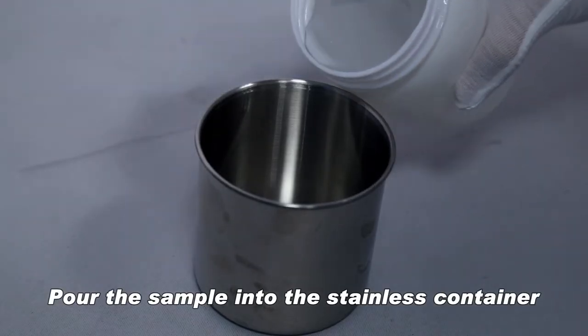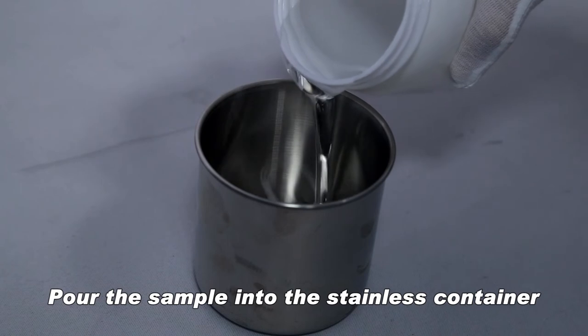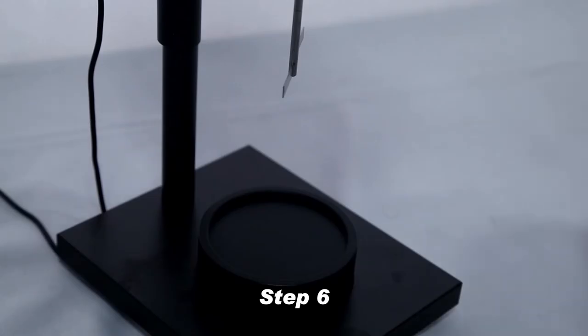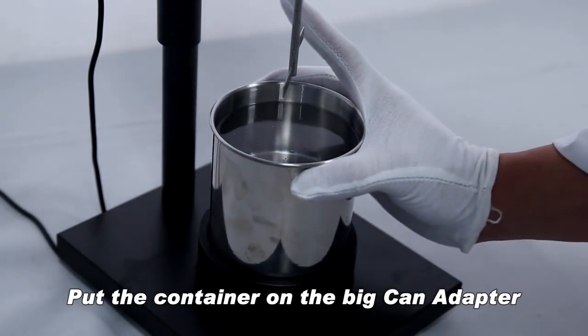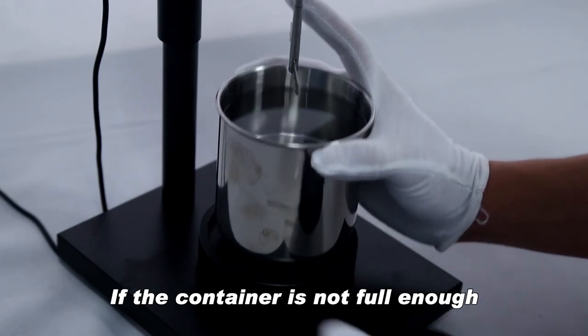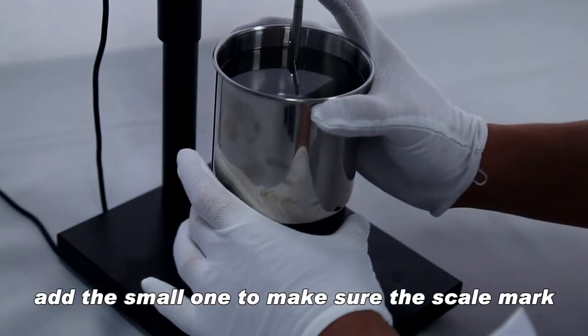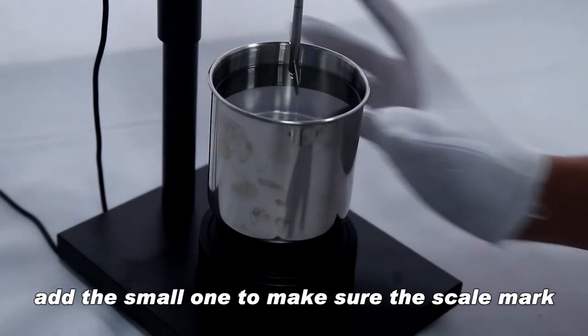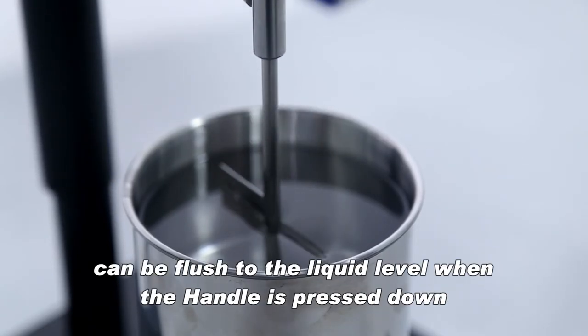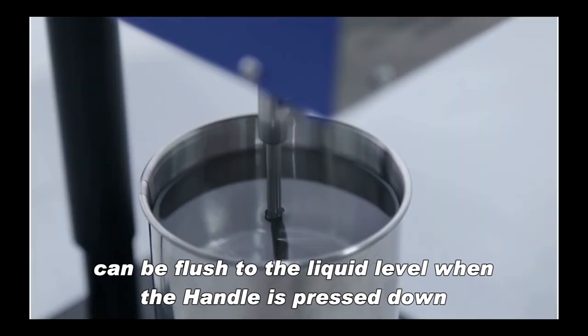Pour the sample into the stainless container. The container should be filled up. Put the container on the big can adapter. If the container is not full enough, add the small one to make sure the scale mark can be flushed to the liquid level when the handle is pressed down.